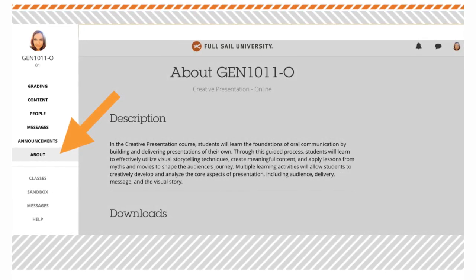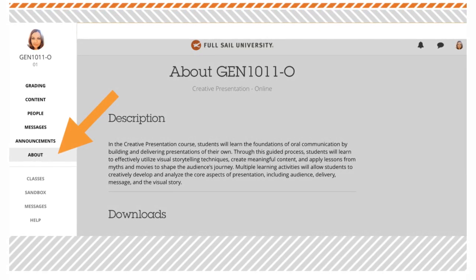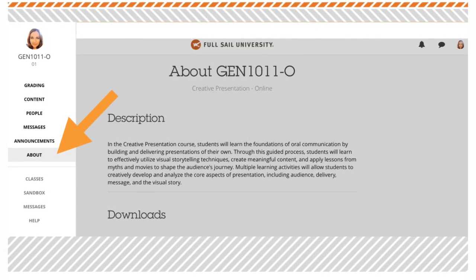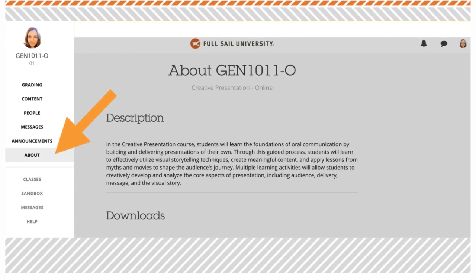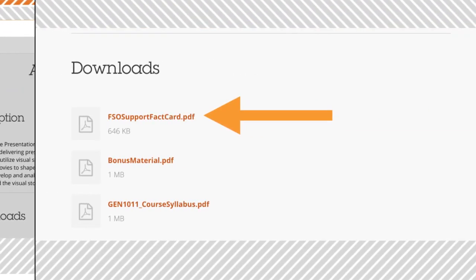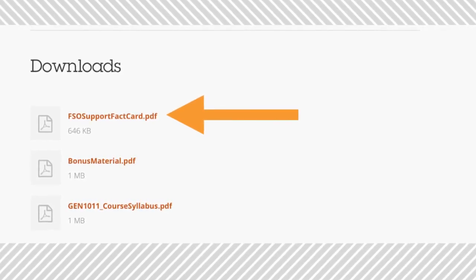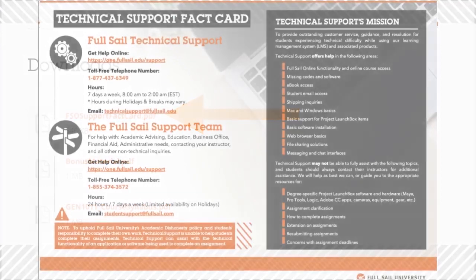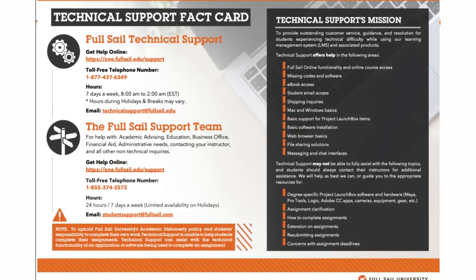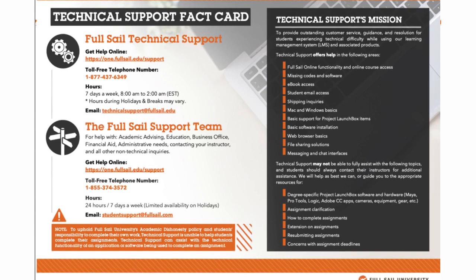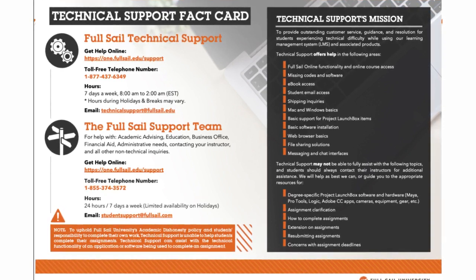I wanted to highlight some of the great resources that are available to our students. The first would be FSO support, which is also our technical support. You can click on the About section listed here in the FSO platform, then click on the FSO support card PDF. Then you will see all of the contact information for FSO support, our technical support team for students. Please don't hesitate to reach out to them.